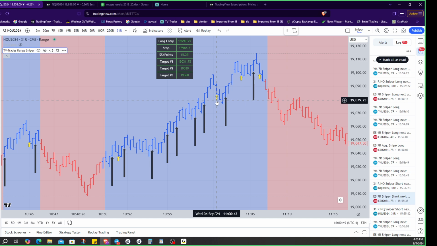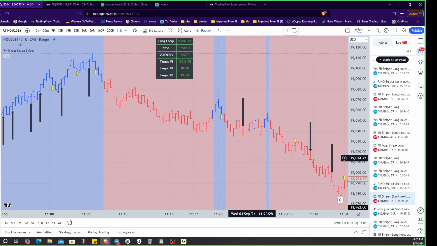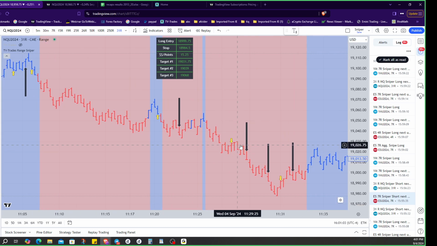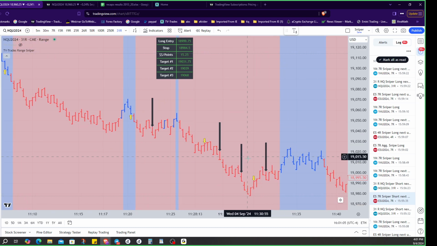If you have a yellow arrow like that, and then you have a pivot bar like that one, the black arrow is probably going to be on the bar after the pivot bar. Okay, that's usually how it's going to work. The down close after the pivot bar is usually what it's going to be. This is the pivot bar. This is the down close.